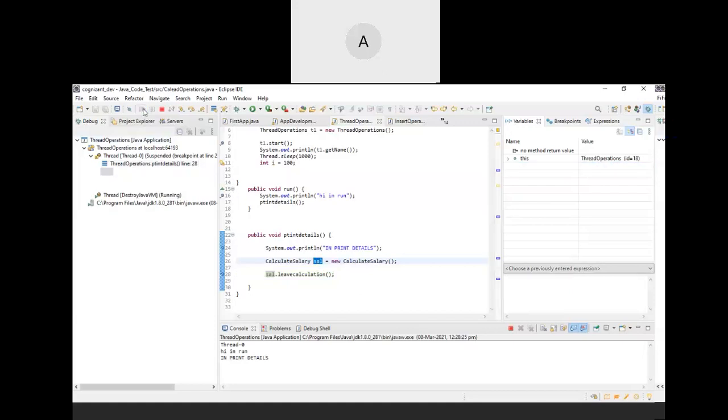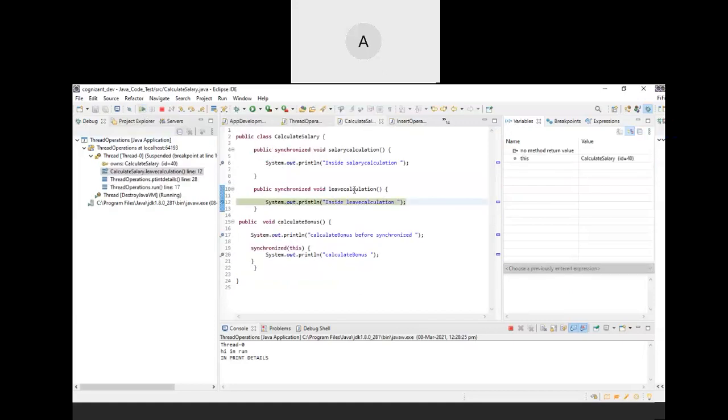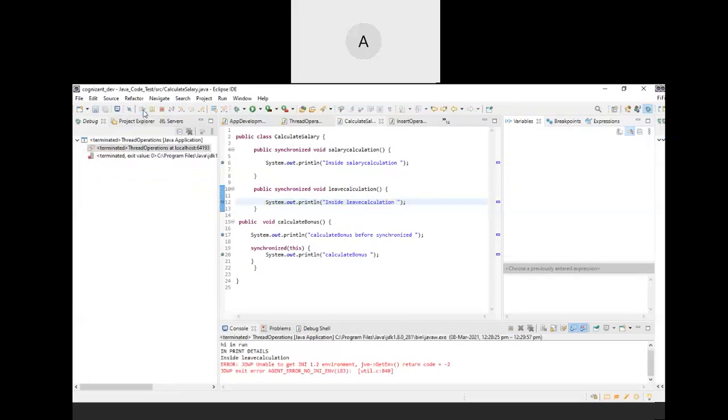Now leave calculations basically we come up here. Here also we put some pointers, that's why it is coming here. So till that time each and every line you can put and then you can see. So this is the way you can debug the application. Anything that is not working, you can just debug it.